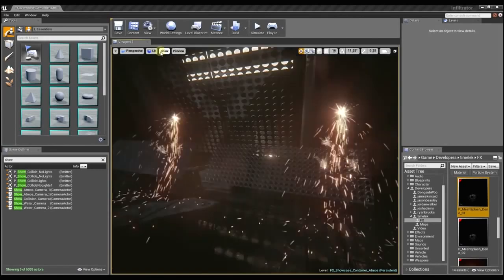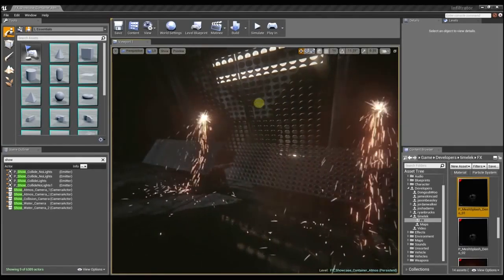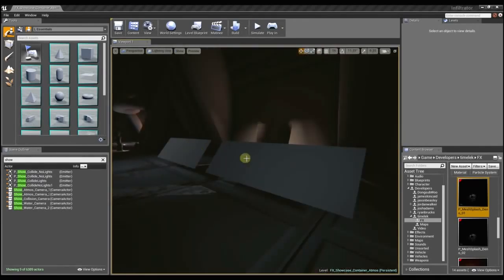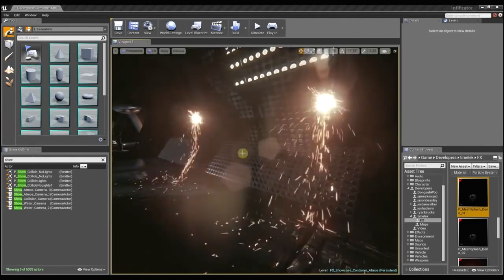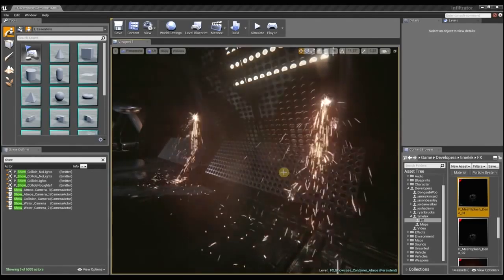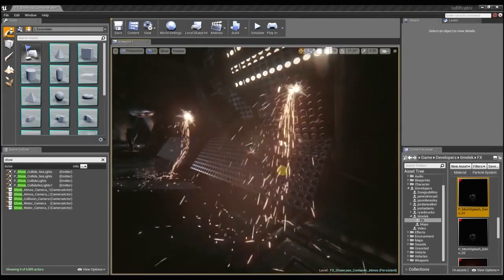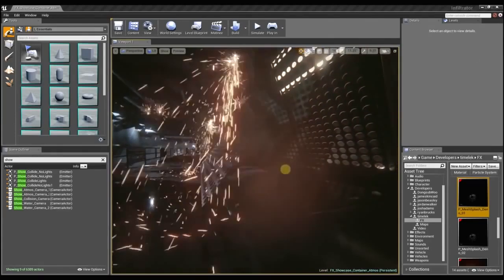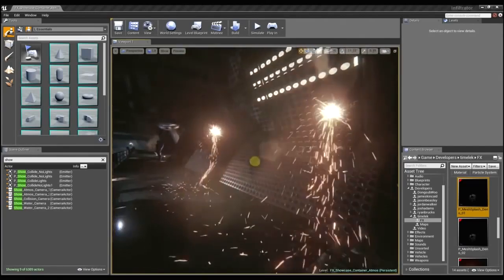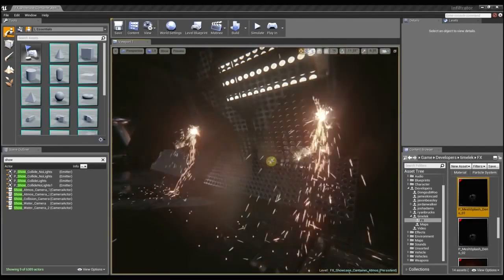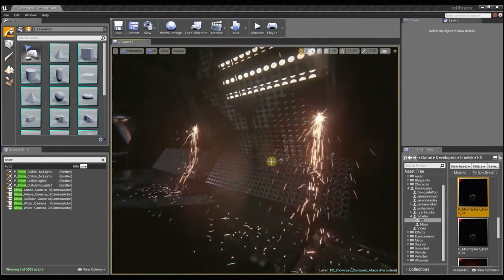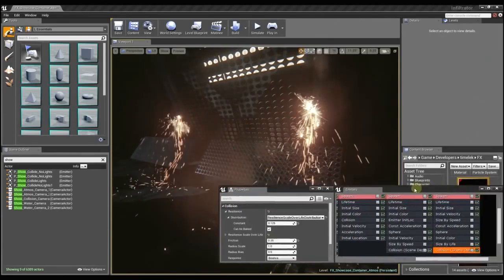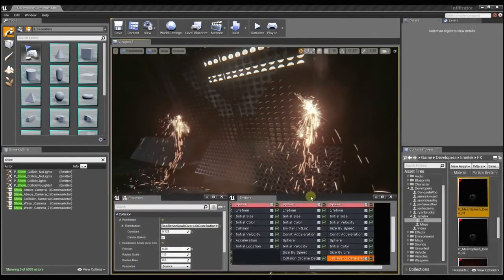And if I just switch back to lit mode, you can see that even though these are both the same mesh, the only thing that's different about them is the material. This is using an opaque material, while this is using a mask material. And as you saw in the depth buffer, the mask material writes to the buffer, so all these particles can collide and fall through the holes in the actual masked surface. So you're actually kind of poking holes in this mesh by way of the material, and the particles can fall through that. Yes. So if I take my effect and pull the emitter tab and the properties tab over here.